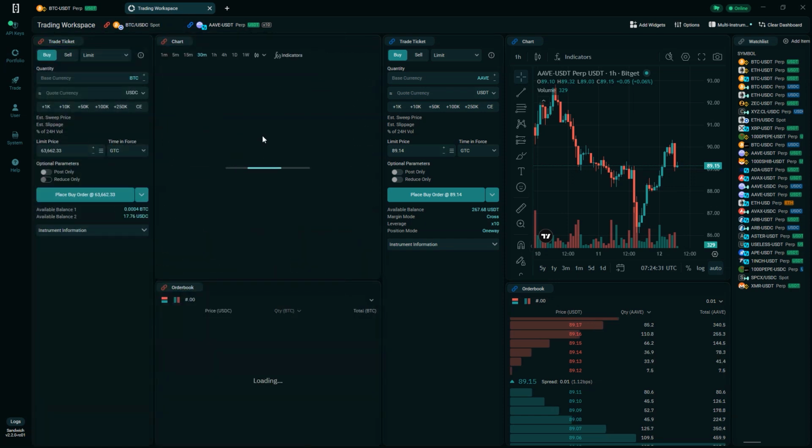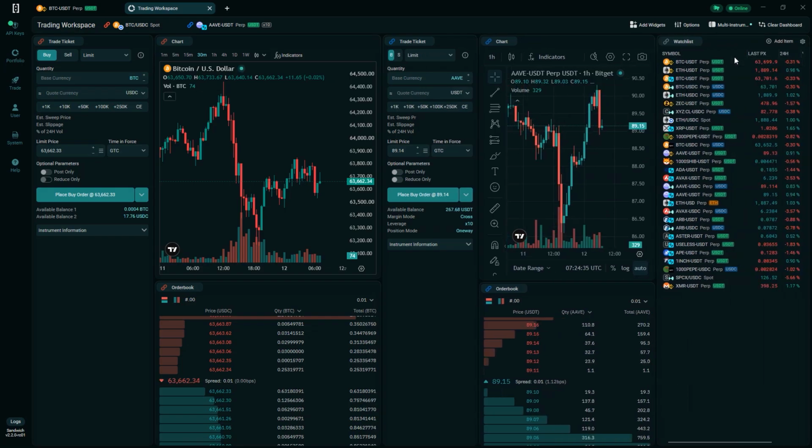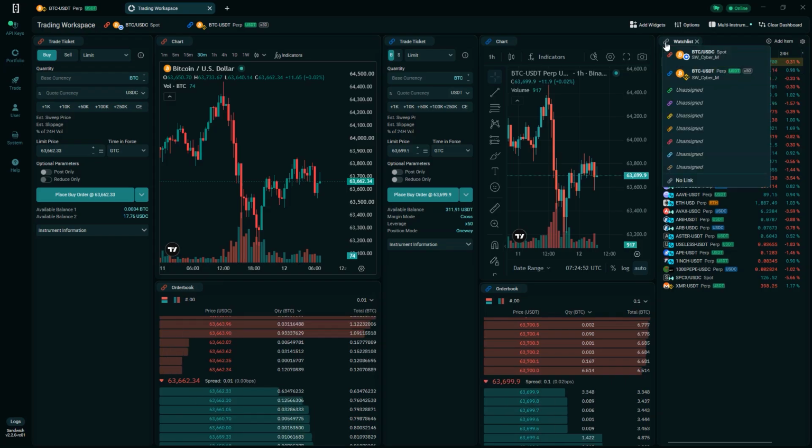The fourth way is through the watch list. In the multi-instrument trading template, the watch list starts without a linked color. When we click an instrument in the watch list, Sandwich displays a menu containing the color groups currently available on the dashboard. We can then choose which group should use that instrument. We can also assign the watch list itself to a color using the link icon beside its name.